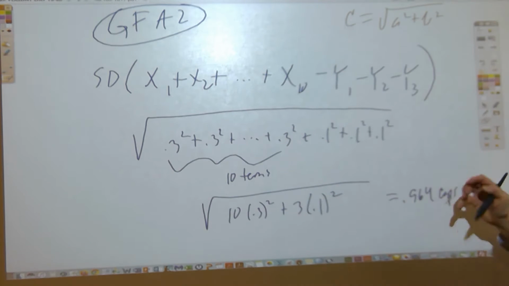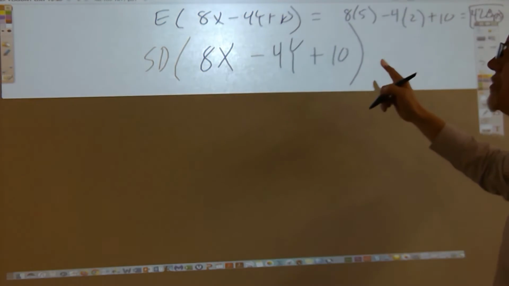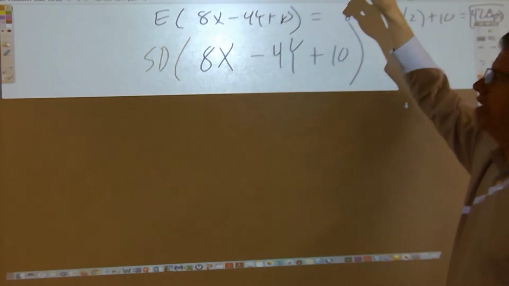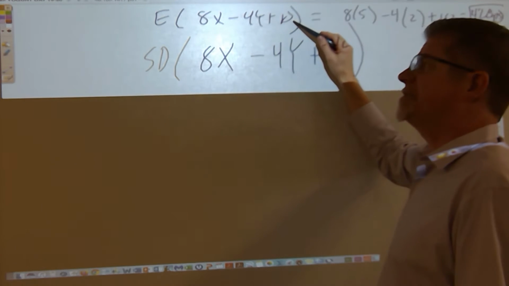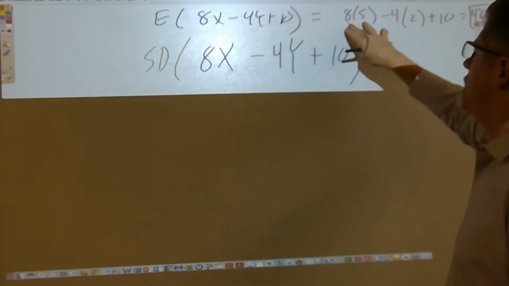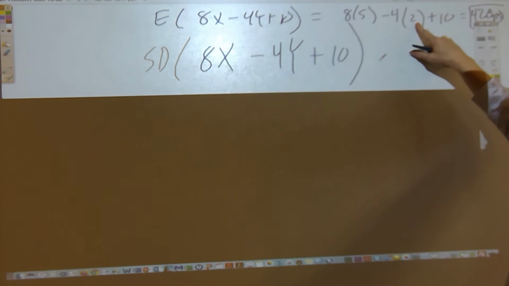variances. And the other thing that was kind of challenging to learn on yogurt day was that when you use the yogurtizer machine, it's a little bit different. For example, just write this down as an example, and the next GFA problem will be similar to this. What if you wanted to find the expected value of 8x minus 4y plus 10? Expected values are always very straightforward. It'd just be 8 times 5. Do you remember that the mean of x on the GFA problems was 5? The mean of y was 2.